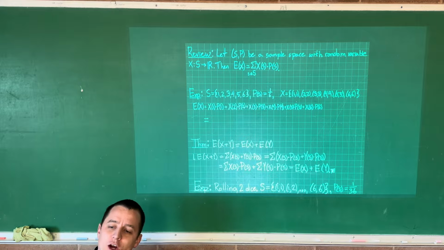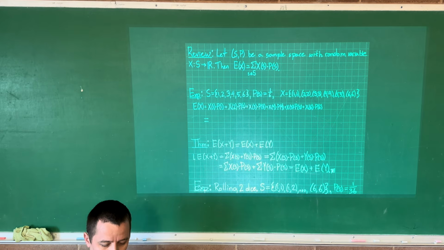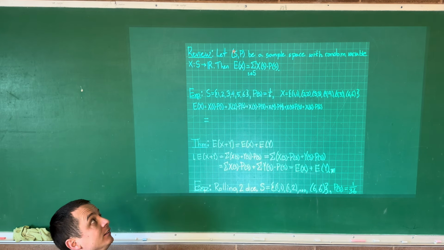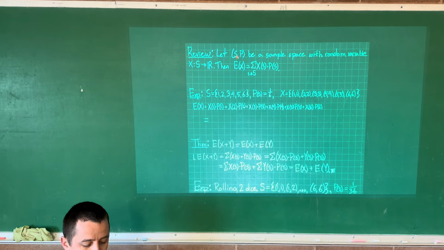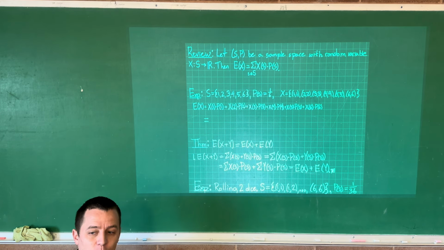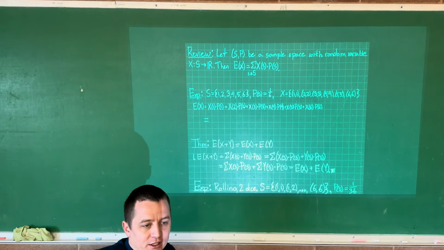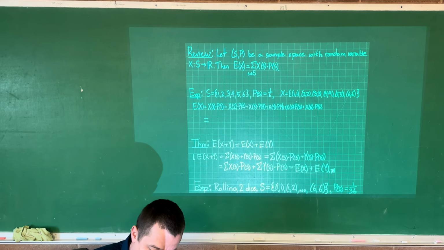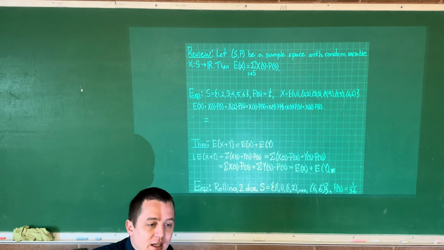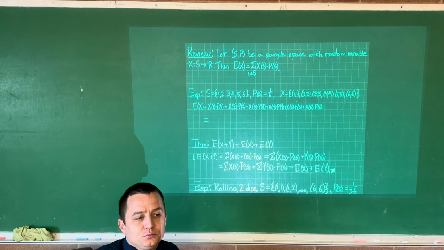Yeah, maybe we should start with what's the mathematical model we've been using? We've been using something called the sample space. And so our sample space, that's been this thing right here, this S and this P. No, the whole thing together is your sample space. What is S? S is just a set, but it's a set of what? Your outcomes. The set of all possible outcomes. So S is everything that could possibly happen, and then the P is your probability function. So that's S and P.